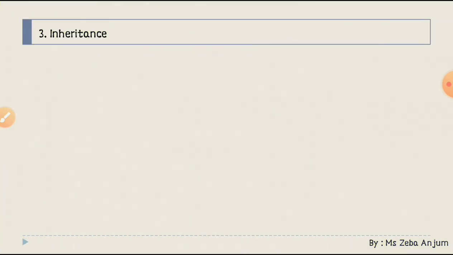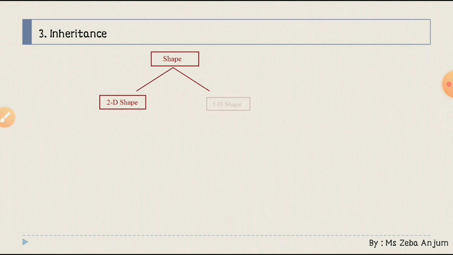Moving towards your third principle of object oriented programming, that is inheritance. Inheritance actually shows the relationship between two or more classes. Now consider one class. We have shape as a class. Now you can see in this real world we have different kinds of shape. Now let us take only two examples of it. Let us say we have two classes, 2D shape and 3D shape. Anyhow, we know that 2D shape is a subpart of shape. Again, 3D shape is also a subpart of shape.